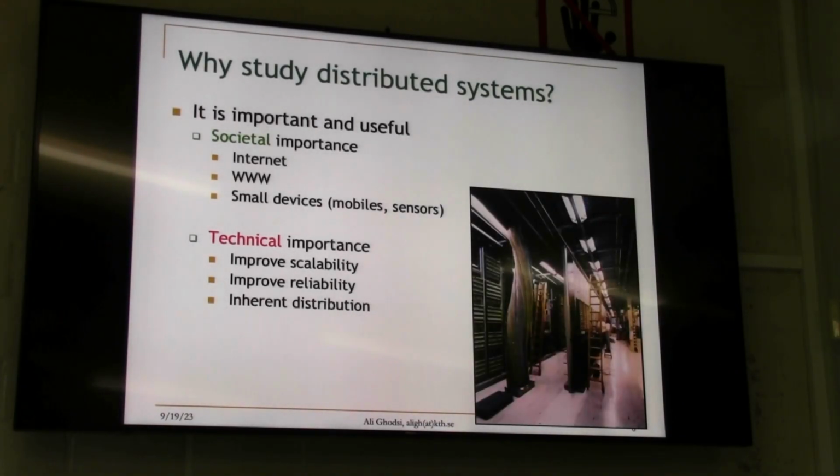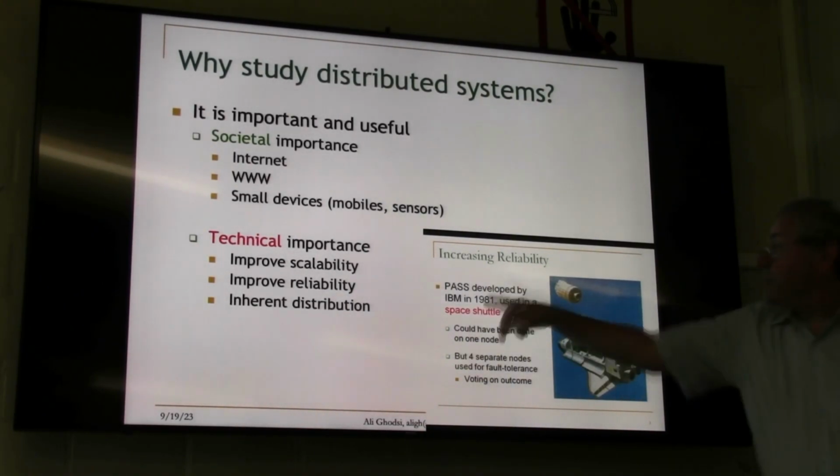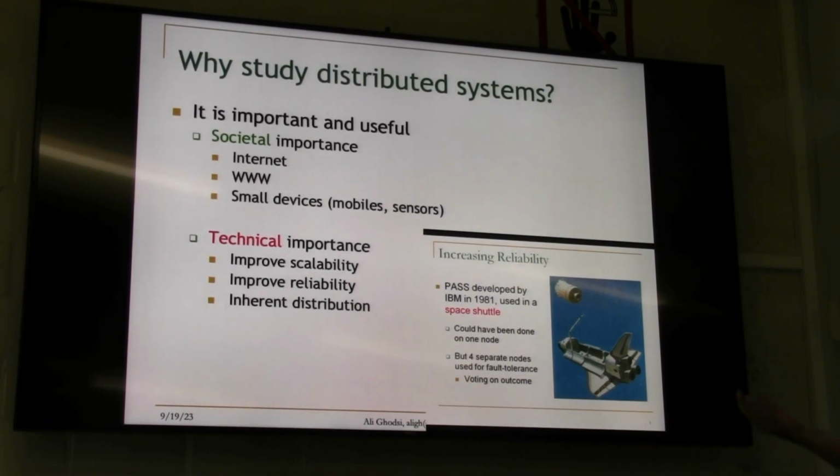Okay. So here's an example of a system where you have many computing nodes together. Here's an older example. So this is the space shuttle. This is something already from the 1980s. The controlling computer on this is actually 4 computers, 4 nodes connected together because of fault tolerance, and there's a vote. Okay? All the 4 computers are running exactly the same program, and they have to give exactly the same result. And if you have that, then you're happy. But if one of them fails, you still have 3, and you're happy also. Actually, no, you start panicking if one of them fails, because maybe the second one can fail, who knows? Okay, so this is important for fault tolerance.